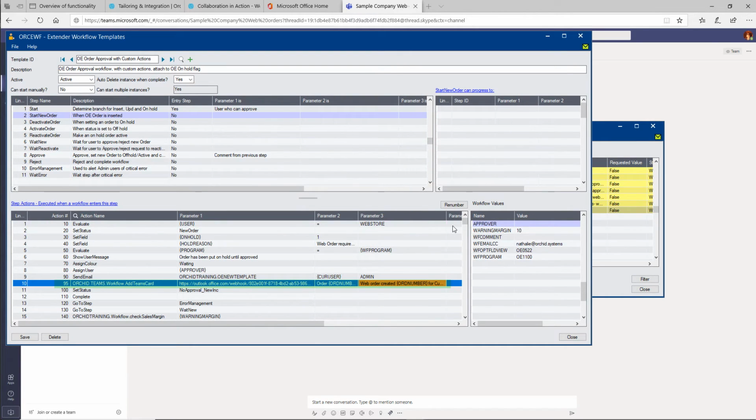And I can add more information about the customer or the order if I need. So this is a really simple way of pushing some information out of Sage 300 into some communications platform.